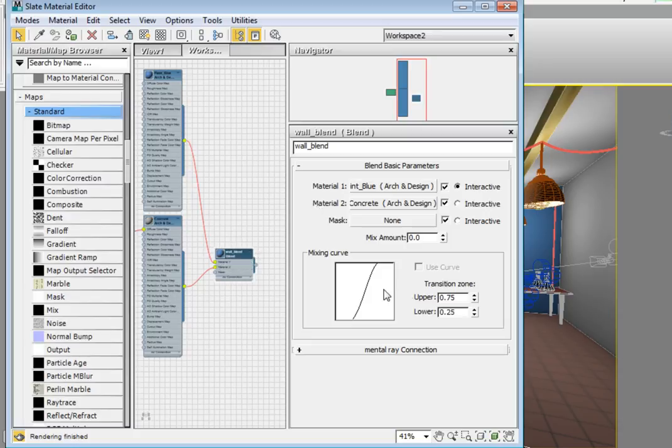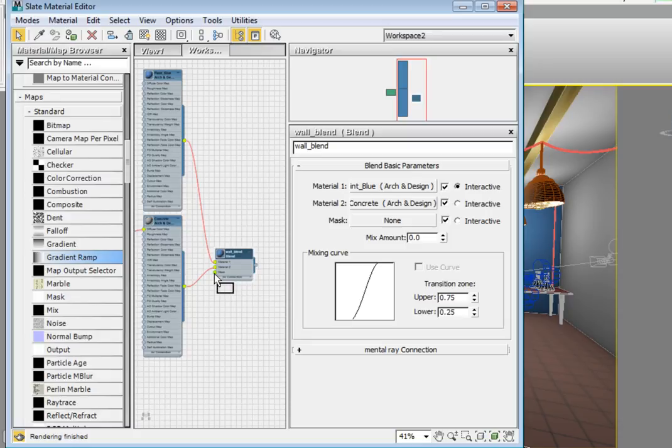If you watch what I'm doing, I'm dragging the gradient ramp out into the work area and placing my cursor on top of the input of the mask channel. When it turns green and I let go of the mouse button, it automatically links the output of the gradient ramp to the input of the mask.